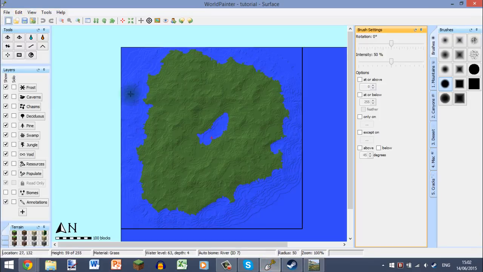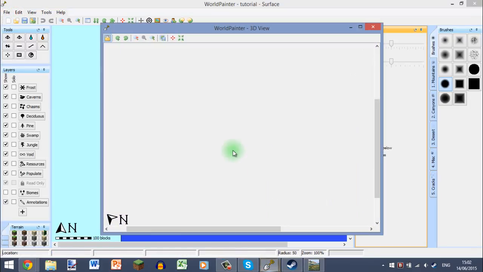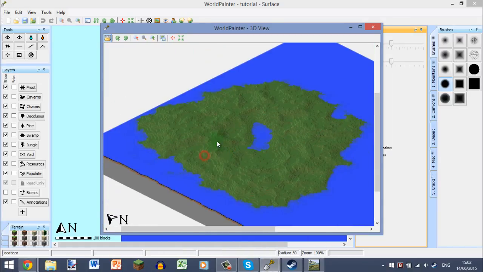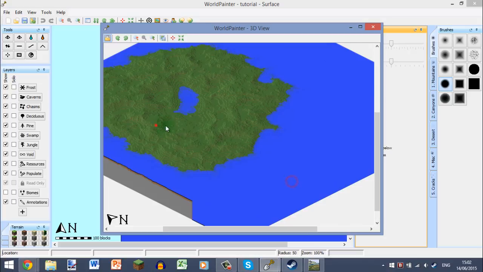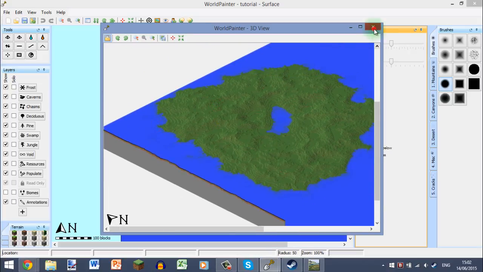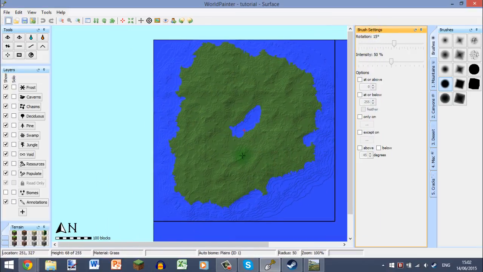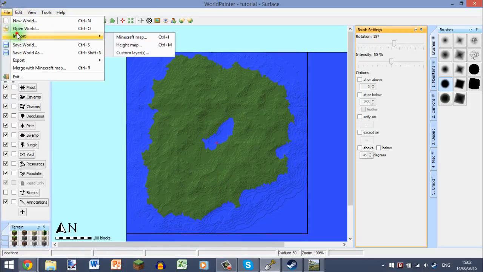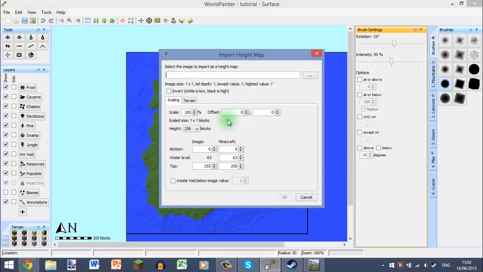Then if we press Ctrl 3, we can see a 3D preview of the world, and we can see that it's a lot flatter than I was hoping it would be. So we might have to raise the bottom of the sea in order to raise the mountains. I'm going to import the map again.